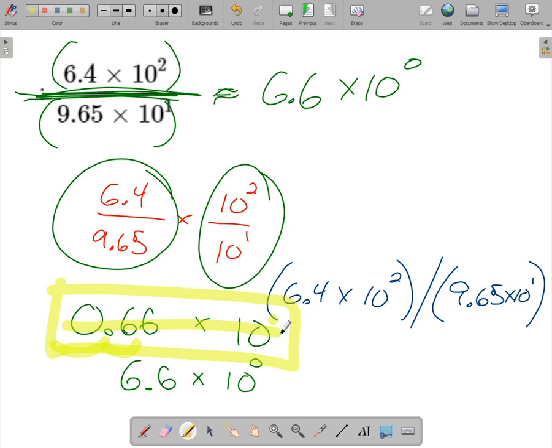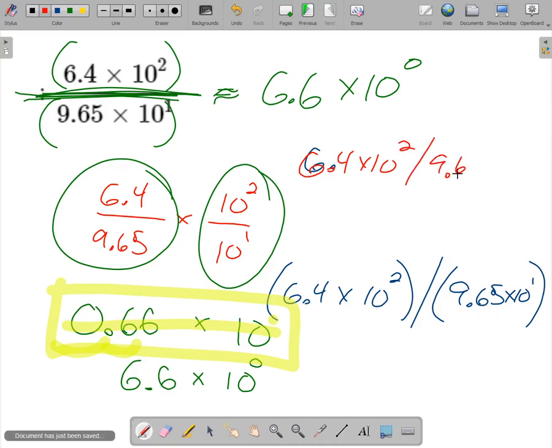Yeah, okay. So just a note on what went wrong if you got the 10 squared. That was one way it could go wrong. The other way it could go wrong is by skipping the parentheses completely and just entering 6.4 times 10 squared divided by 9.65 times 10 to the first. So what's the order of operations here? What has to happen first? Well, the first order of operations, since there's no parentheses, are exponents. So what the calculator is going to do is say, okay, that 10 squared is a 100, and that 10 to the first is a 10.